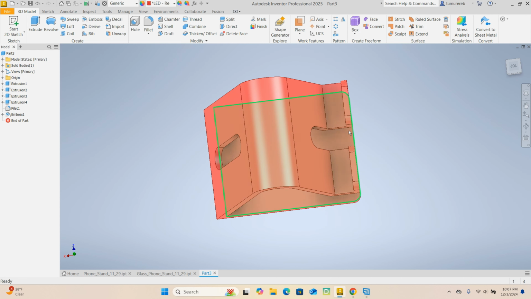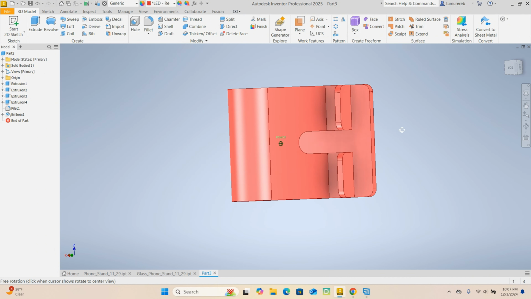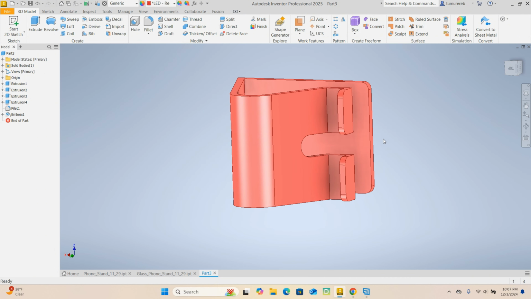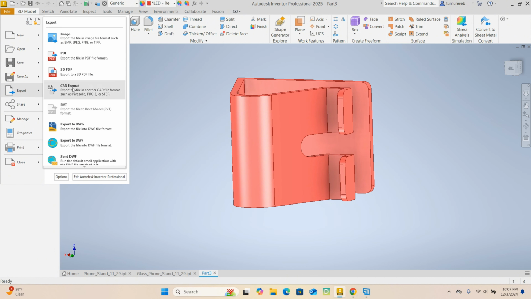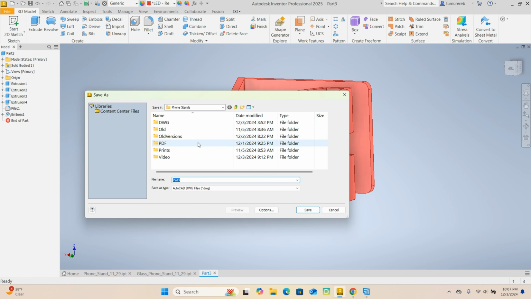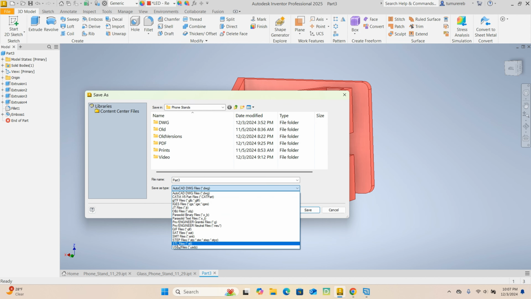You may have to cut it down or sand it if you want it smooth. But that's it. Remember, if you want to 3D print it, you go File, Export, Part Format, and work file type. Most 3D printer slicers accept STL files, so go ahead and select STL file.